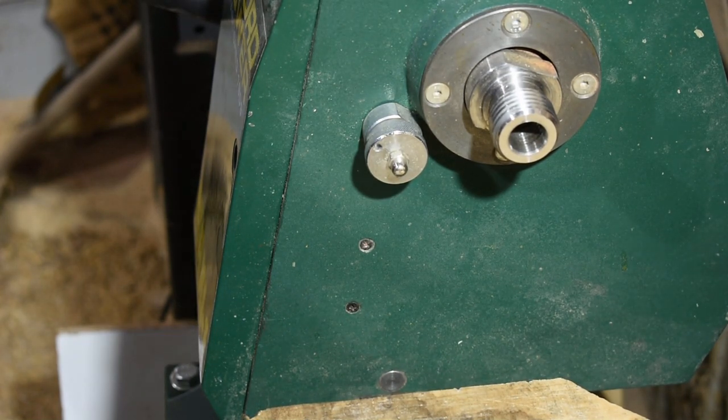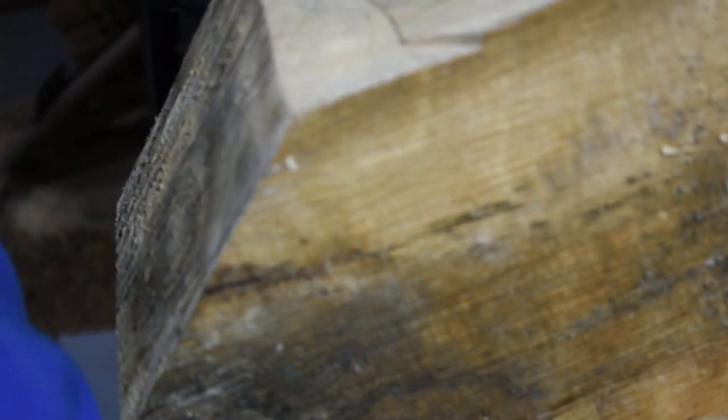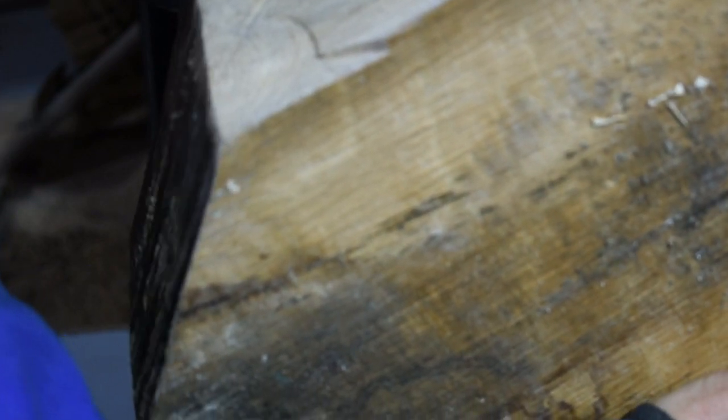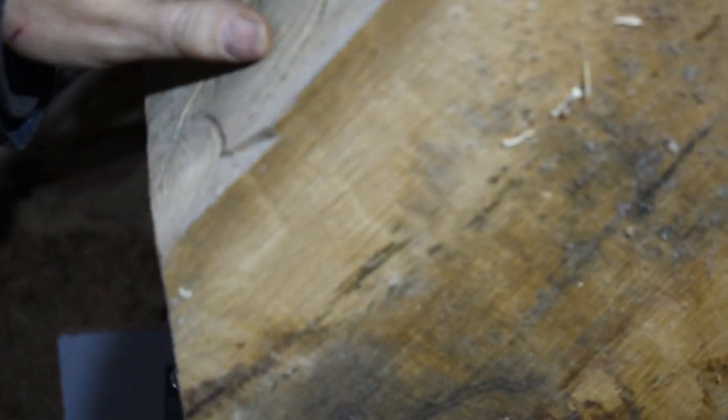Today I'm going to put another big block of walnut on the lathe. I've mounted it on the faceplate. It's 14 centimeters thick, and at its narrowest, it's 34 centimeters in diameter.